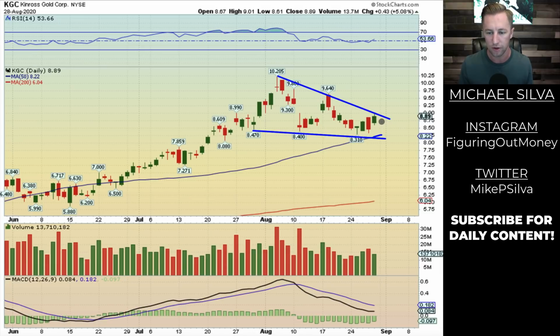Well, you can enter in and speculate within this channel right here and have a stop loss under the 50-period moving average and then hope that the break takes place. Or you can be a momentum trader and buy when it breaks out and closes above this on high volume. So look for that high volume. You want the confirmation of high volume in order to know that this thing could continue to move higher.